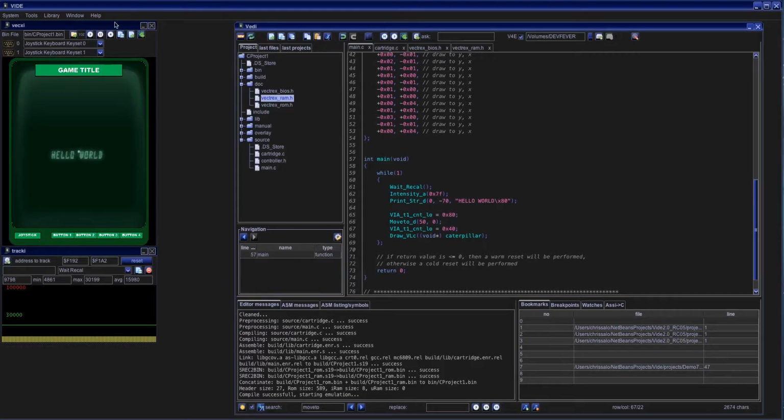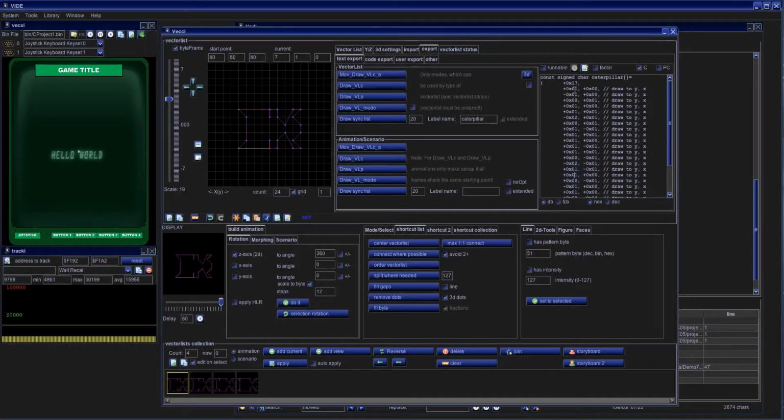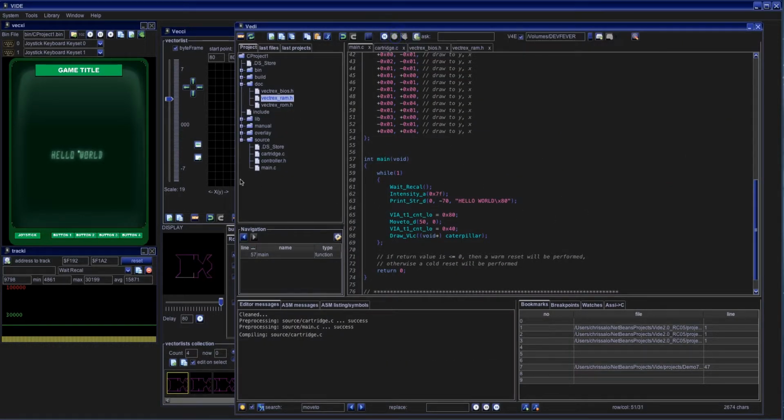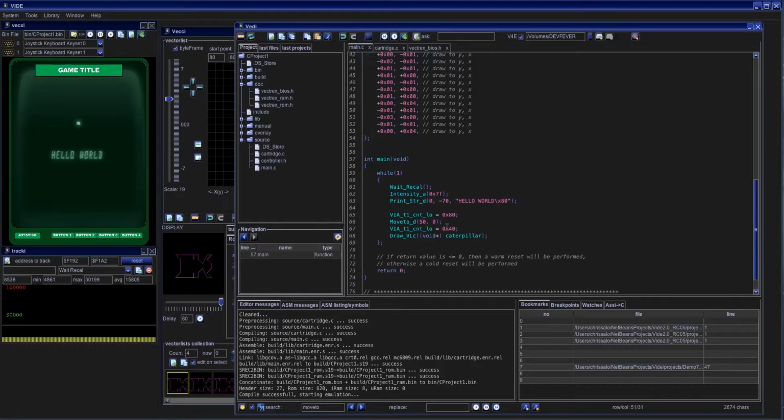But I remember right now the vector draw function. These are really small coordinates. As you see, it's a 1, it's a 2, it's a 2. There's a 4. I think that is the largest coordinate. This is really small. You can compile it now, and you might see that it's really small. There. This is the caterpillar. A very small caterpillar, even though it's drawn with a scale factor of 40.